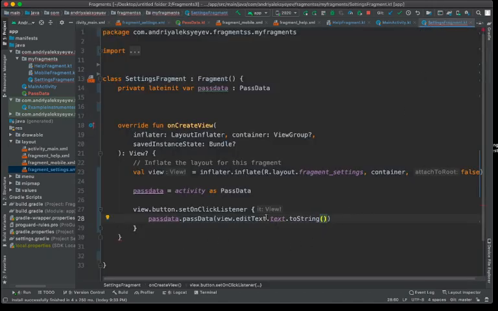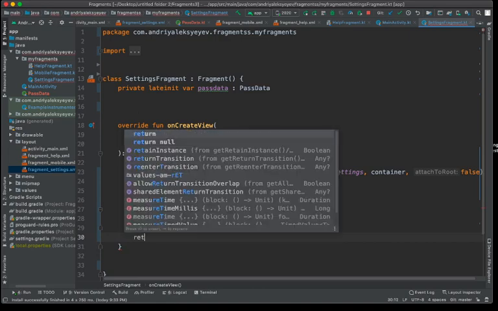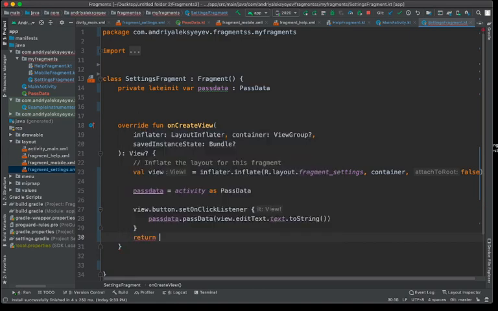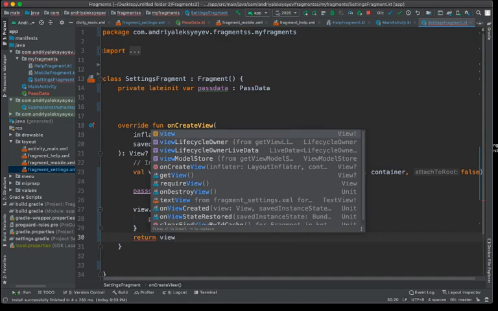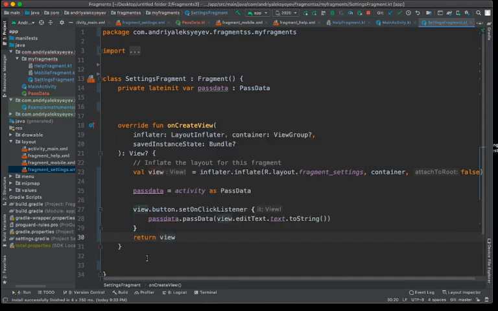The text of this editText toString, if you click on it, we're getting it. We just need to say here return view. All right, and no more errors.